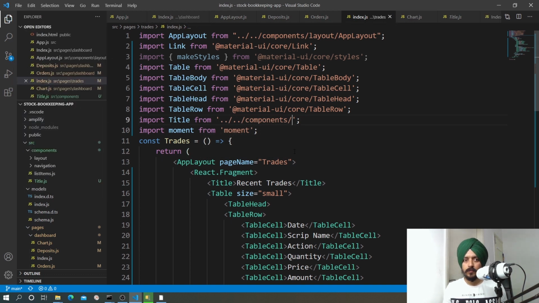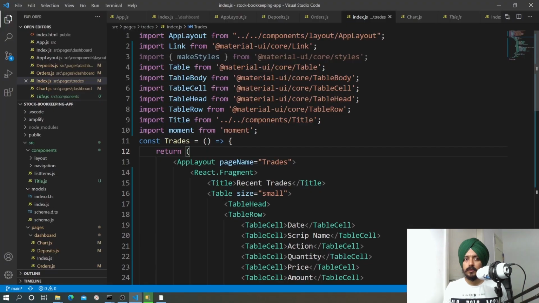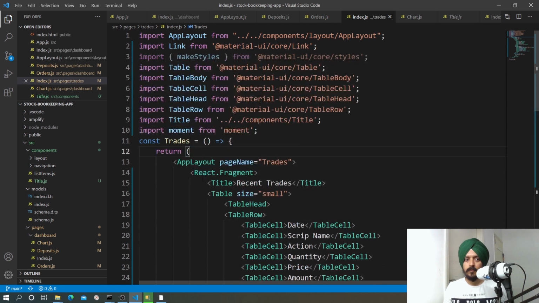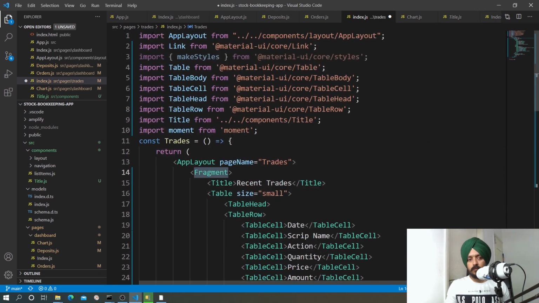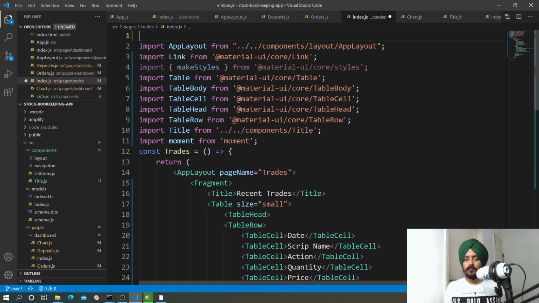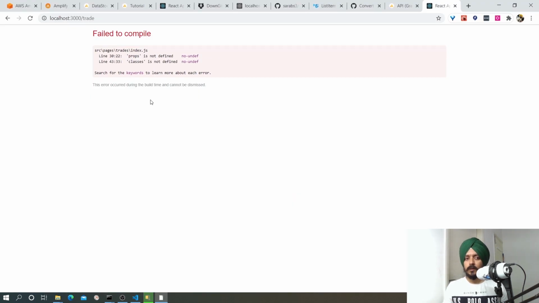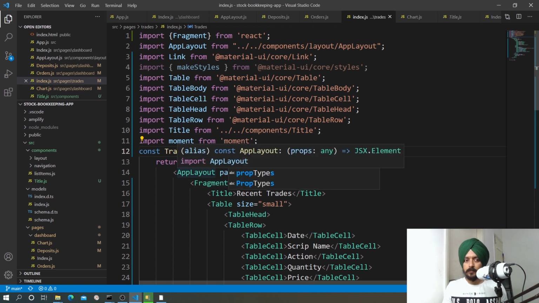Okay, yeah, so we get it here. So hopefully it should fix the error. Oops, I get 2 more errors. I haven't imported React and props in this file. So I'm just removing React because in newer versions of Create React App we do not need to have React in scope for creating components. So we can only import the modules that we are using. So for example, Fragment.